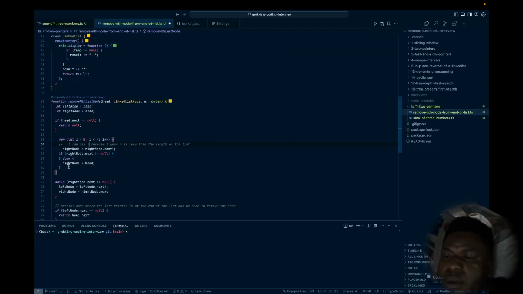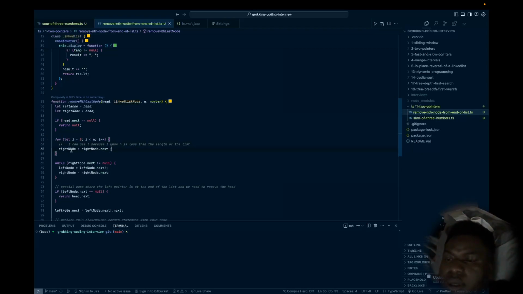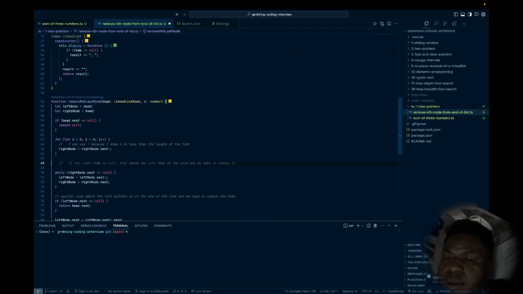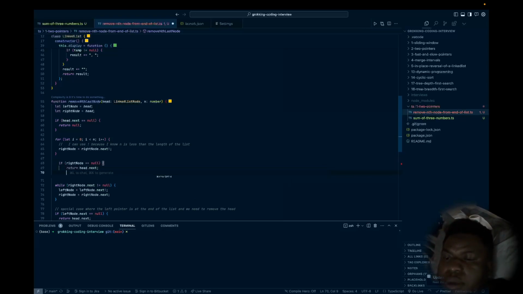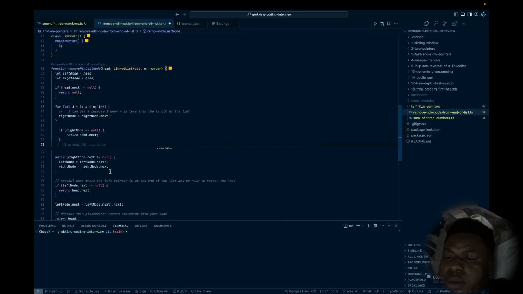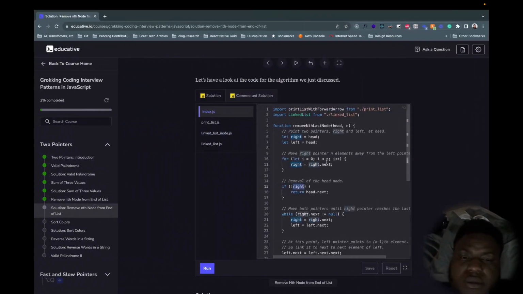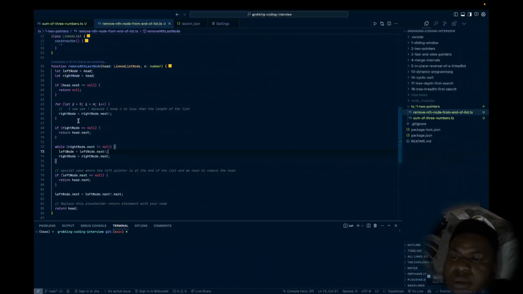So keep going, keep going, keep going. And then I can say if the right node is null, return that, period. Okay, so otherwise, while it's not null, I think it's the same thing. Yes, same thing, same thing, same thing. I think I wrote the same thing. A lot cleaner there.